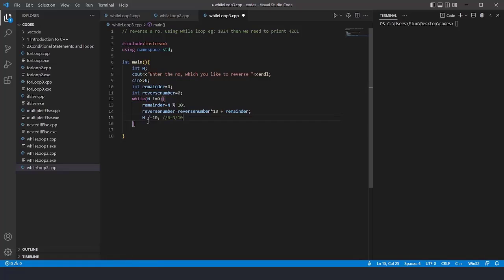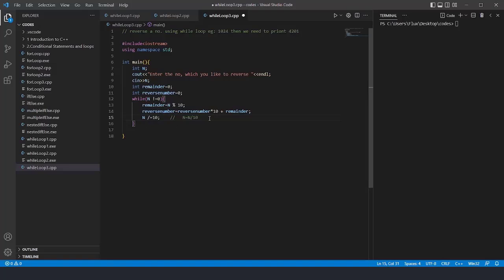You can write it this way also, or this way, same thing. So this is another way of writing the code. This writing style and this are the same. This is a comment, I'll just skip some space. This and this are similar.